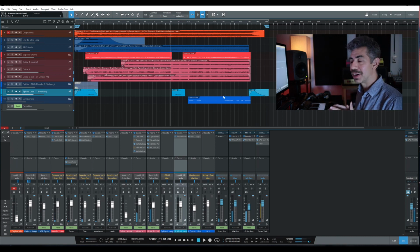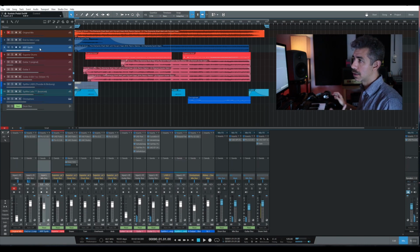So we've now gone over the guitars, we've gone over the drums, we went over some of the opening loops and the birds from Spitfire Labs. The one other thing that I want to go over is, well, there's two other things. The first is the synth.